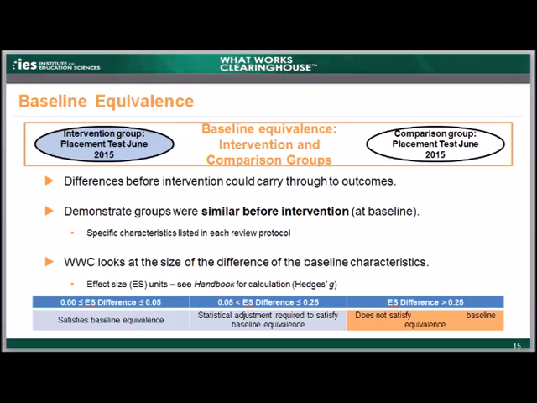Finally, another reason a study might not meet standards is that we simply do not have enough information to assess how similar the groups were prior to the start of the intervention. Not having this information is a common reason studies don't meet standards, and this seems particularly true for older studies. The WWC will reach out to authors for this information if we think it might be available, but we don't always receive responses.